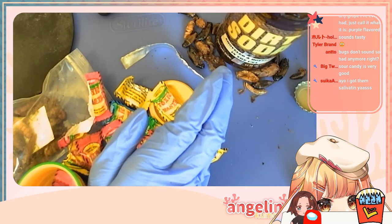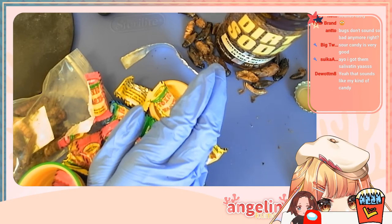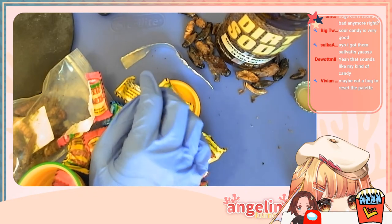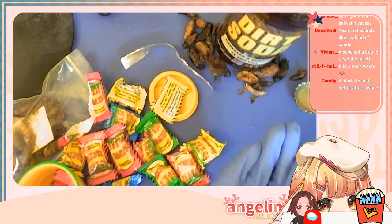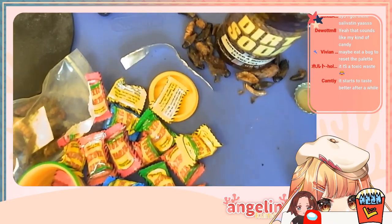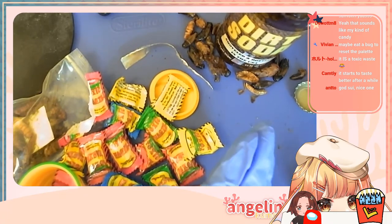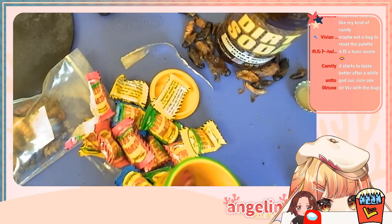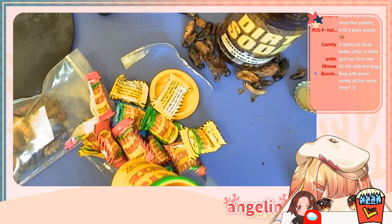Wait, it's not sour anymore. Oh, it's not sour anymore. Oh, it's sweet now. It was just like 5 seconds. What? That's lame. I thought it was gonna be an endurance thing. Like, how long can you keep up with the sour? But it's just a sour coating that they put on there. Oh, well, that's kind of lame.